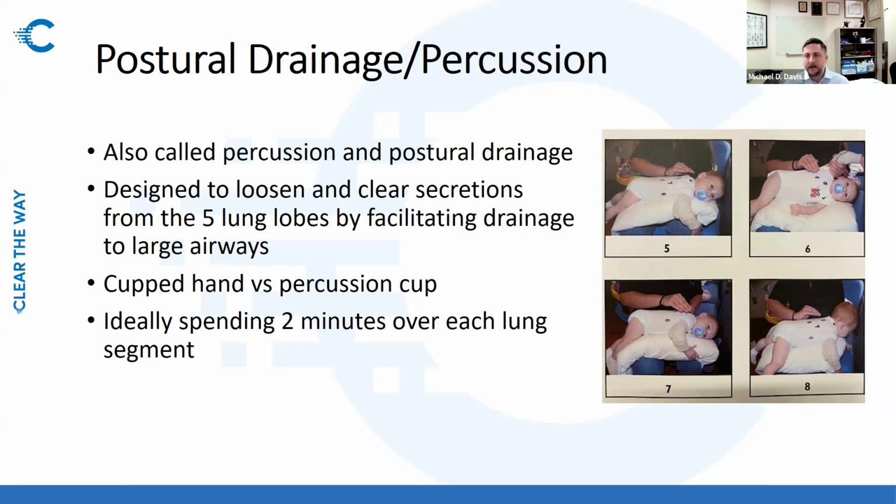And then once we put a patient in that position, we can percuss or thump on the chest wall over those different regions and try to, again, shake those secretions loose while draining them down into the bigger airways that make it easier to cough out or cough up and swallow. Again, the theory behind this is simply to loosen and clear secretions from the 5 lung lobes. When I was in respiratory therapy school, we actually had to know the postural positions to drain every lung segment, which was my hardest test, and I have no recollection of that.